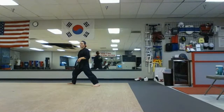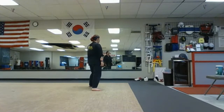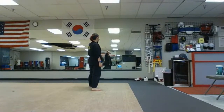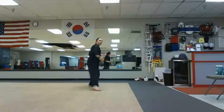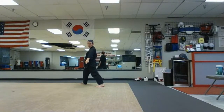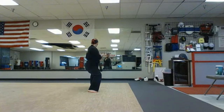From here, my right leg, the one that's in front, is gonna lift up and step all the way behind me again. I'm landing with the left leg in front, back stance towards the front. My hands are coming into a double knife hand. So if I go back here, my right leg's still in front, I just did my upset punch. My right leg picks up and steps behind me. My hands come behind me to go into a double knife hand. So right leg picks up, steps, double knife hand.